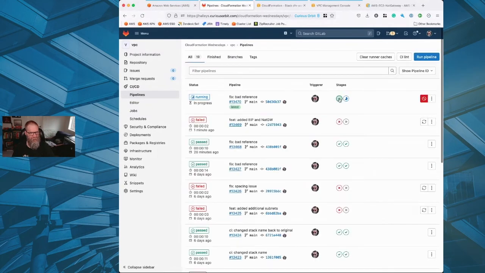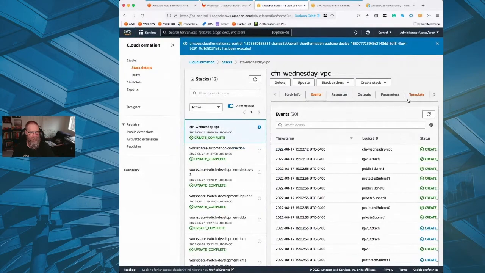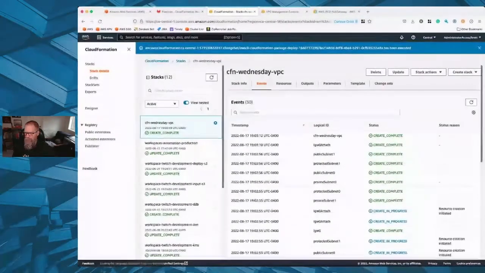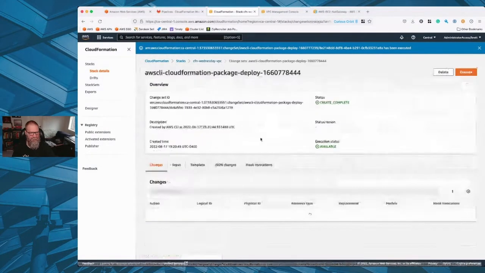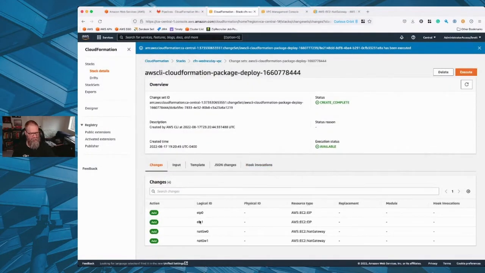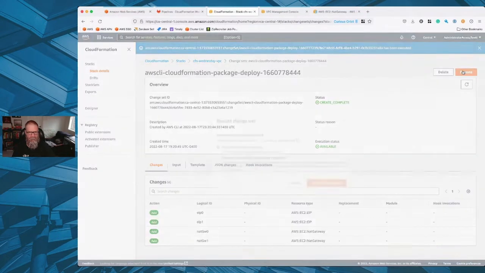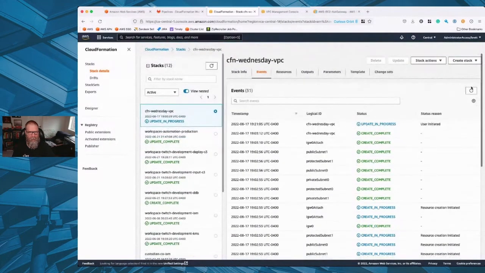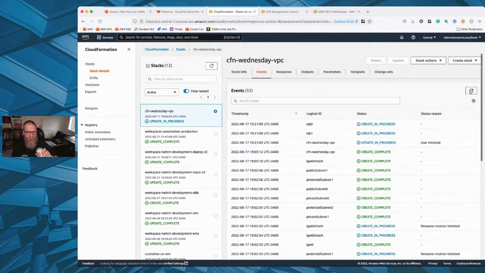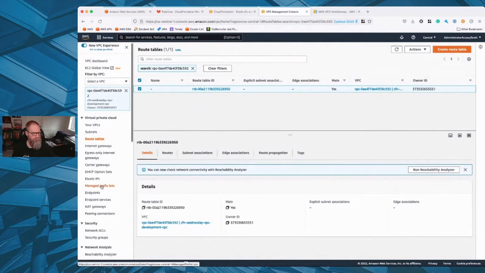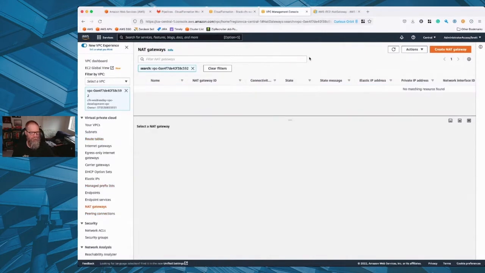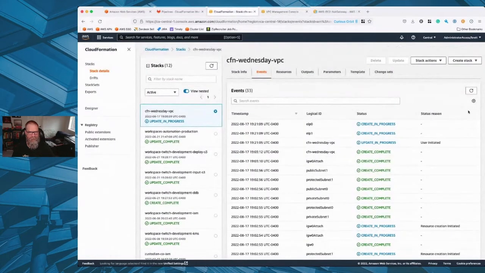That's a little better. At least it made it through the validation. So if we go back over here, we find change sets. There's our change set and a bunch of additions, right? So 2 Elastic IPs, 2 NAT gateways. Let's see how we do. All right, didn't fail immediately. That's good. Always a good sign. No NAT gateways yet. Still setting up our Elastic IP addresses.